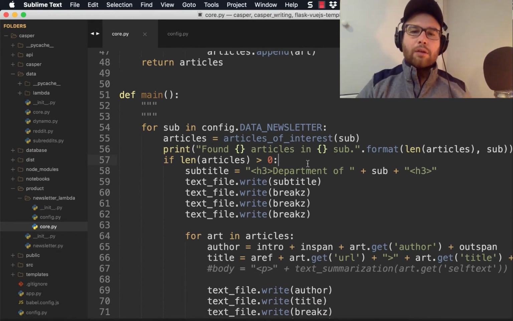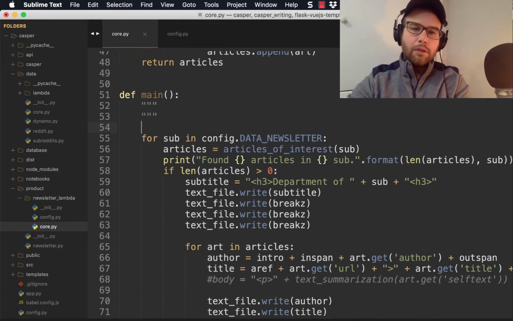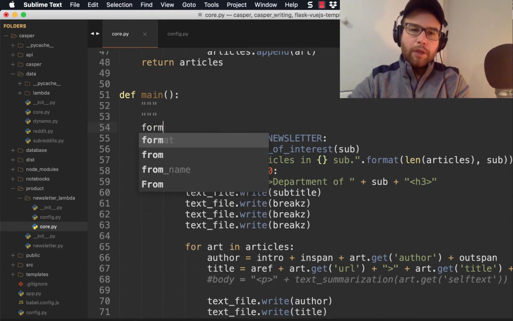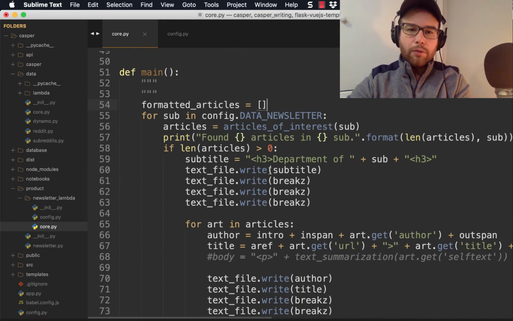So what do I need? Instead of textfile.write, I'm going to use update. So I'm going to make a list. It's going to be formatted articles, I suppose.